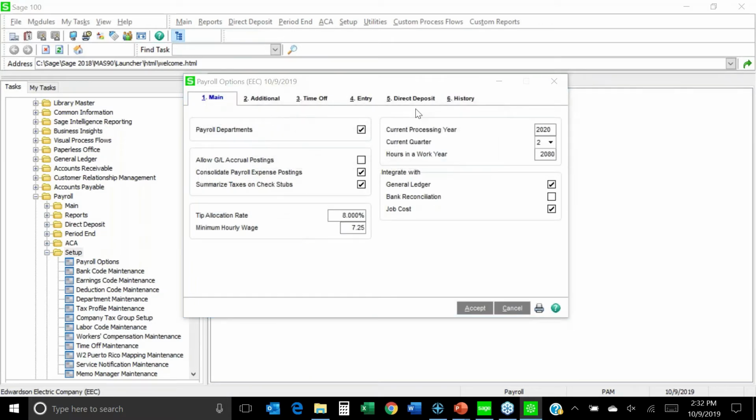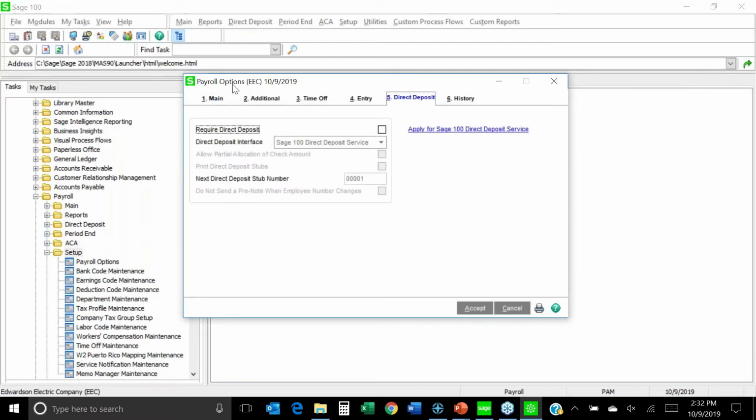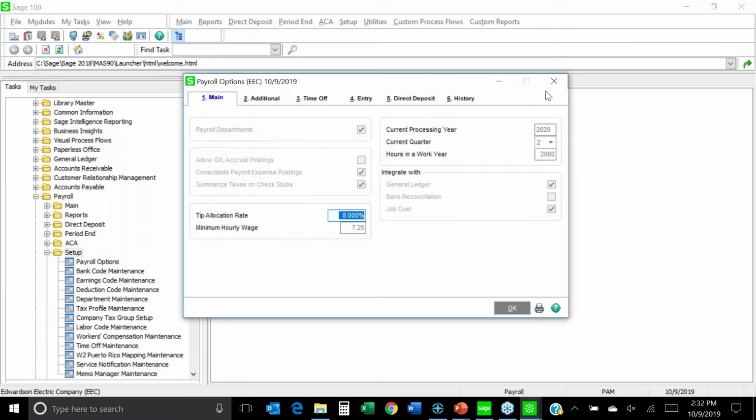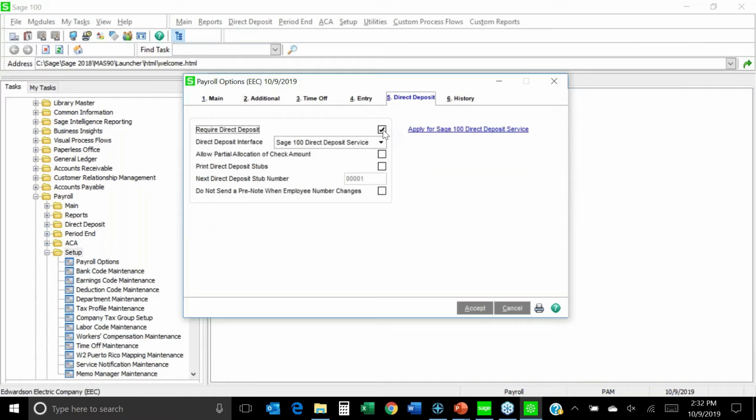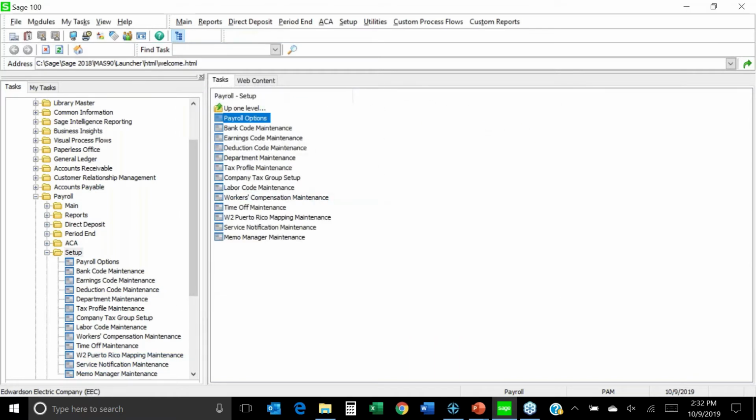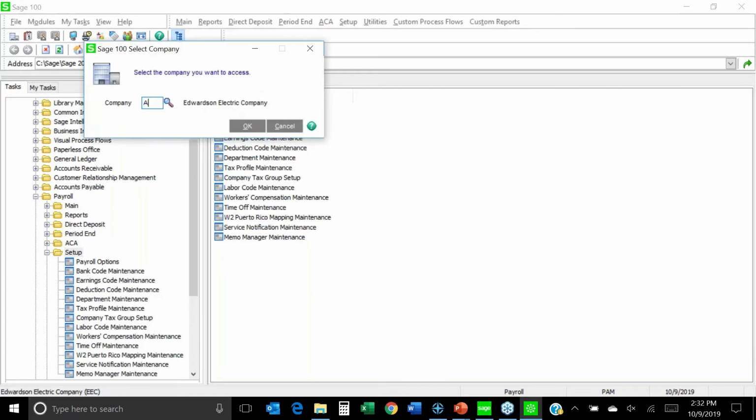There we go. I was just impatient. So you're going to go to your direct deposit tab under your payroll options. And if you're doing direct deposit, once you save this, it's not showing on this particular screen because I don't have anything set up. It's going to have a path down here, very similar to what you saw in the accounts payable. Let me go to my ABC company for just a second, and we'll take a look in there and see if I can give you a better example.